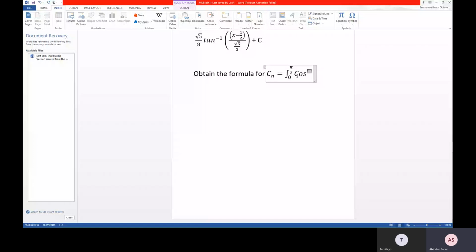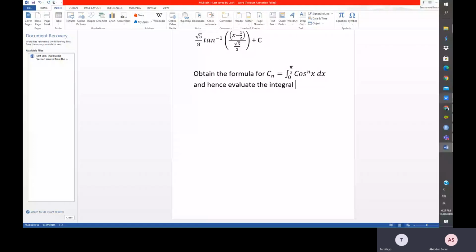Hence evaluate this integral. I don't see anything where you type. You can't see anything? I'm showing my screen. I'm only seeing the results. Can you type x squared plus 6x plus 9, close bracket, minus 9 plus 13. Okay, I've seen it now.